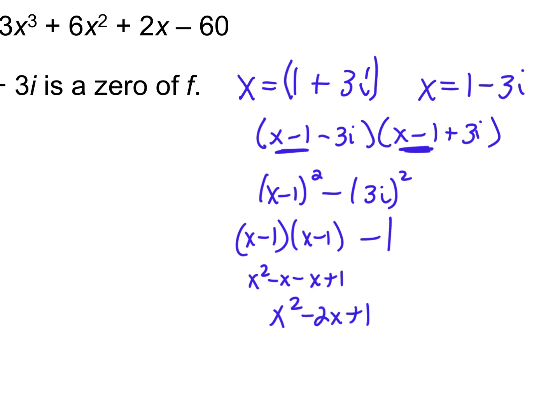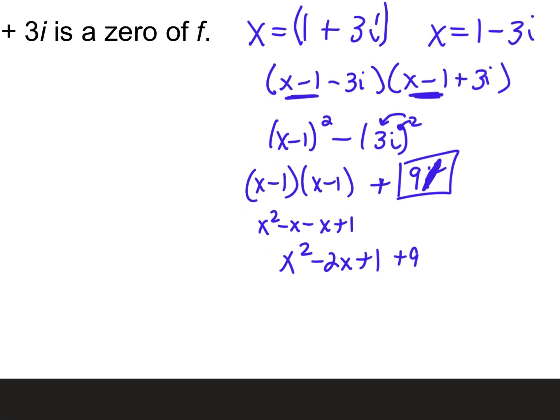What's going to go right here? What is that? The 2 goes to here and here. So what does that become? 9i squared. If I see i squared, I cross off i squared and I put a what? A plus sign. So this is the same as plus 9. So I got x squared minus 2x plus 10. You guys are like, why? What is the point of doing that?